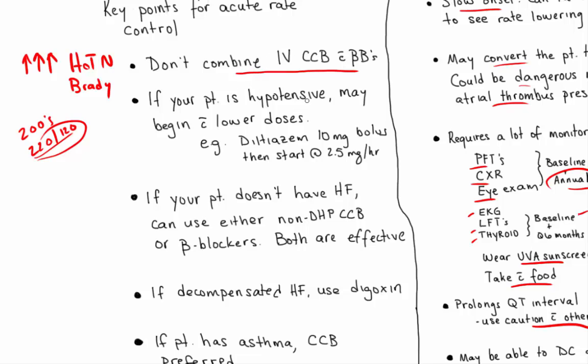I mentioned when we were talking about diltiazem, if your patient's hypotensive, you can start with lower doses. And this is true across beta blockers and calcium channel blockers. So just work with what the patient's showing you. So instead of starting with the diltiazem 20 milligram bolus, you can start with the 10 and then start the drip at 2.5. You can give them a 5 milligram bolus and start at 2.5. It's very, very clinically dependent. There's no black and white answer in terms of what dose to start at when. It's based on gestalt and what you see over time.